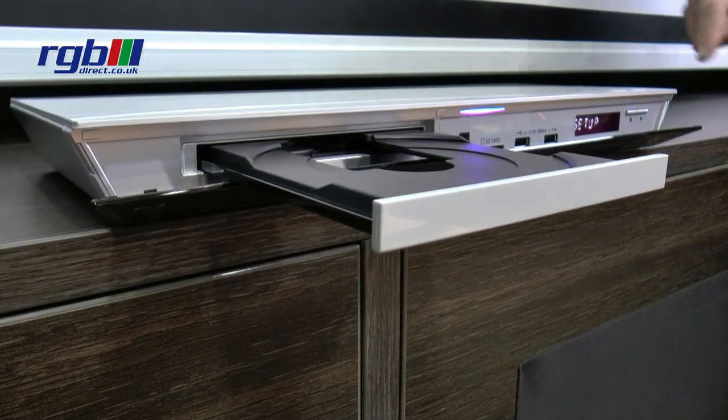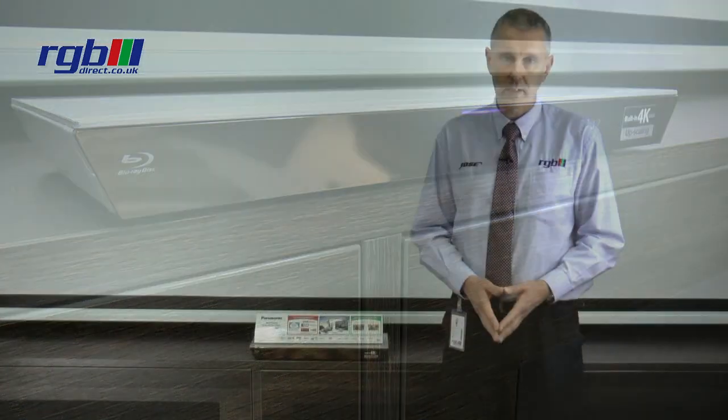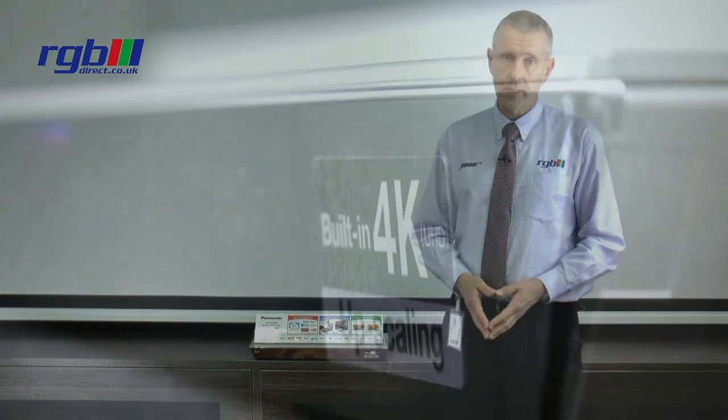This obviously supports the conventional DVD format, Blu-ray and 2D and 3D Blu-ray as well, so it will actually play every disc. It also has 4K upscaling.